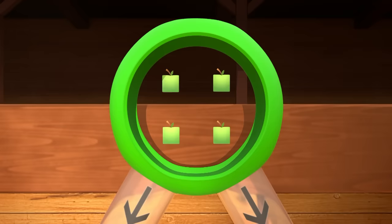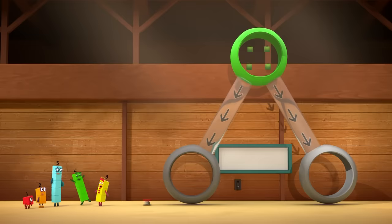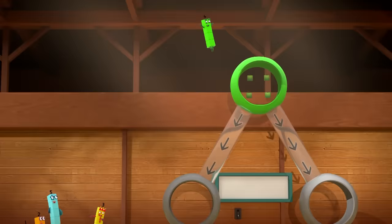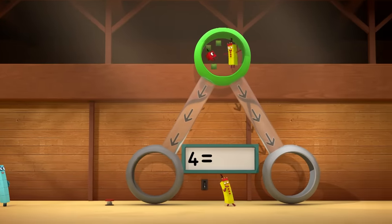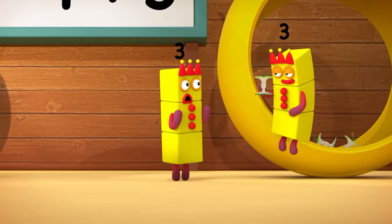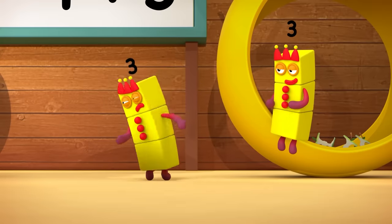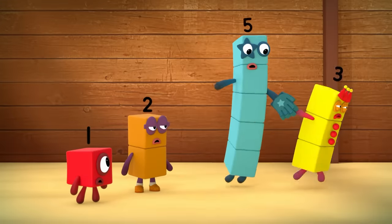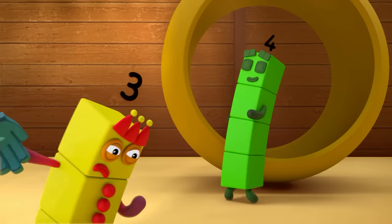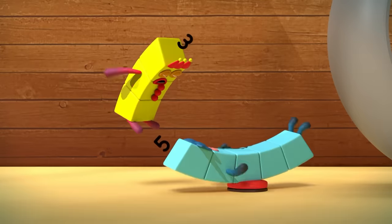Look. 4 new apples at the top. I know how to make 3. Here I go. 4 equals 1 plus 3. Yes, yes, yes! No, no, no! I want fruit!